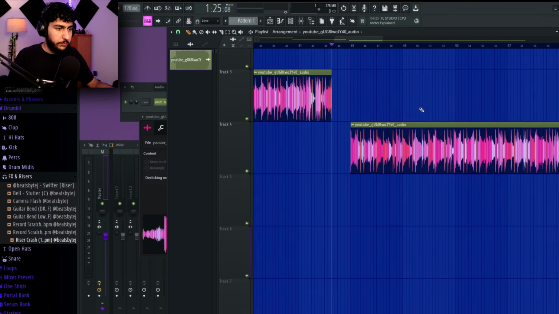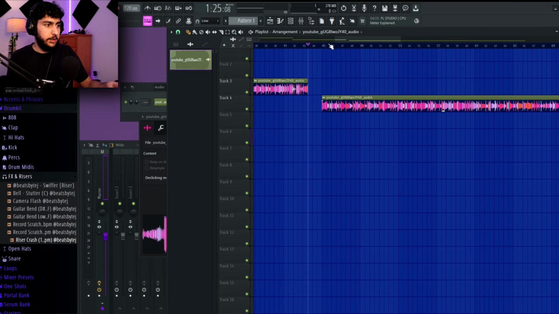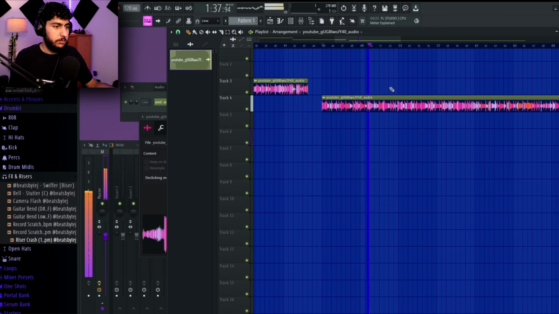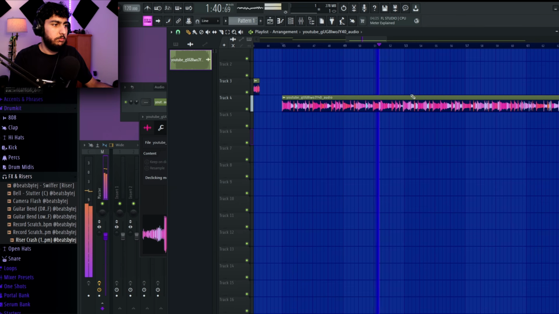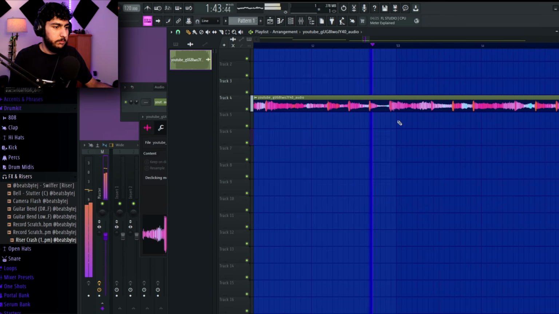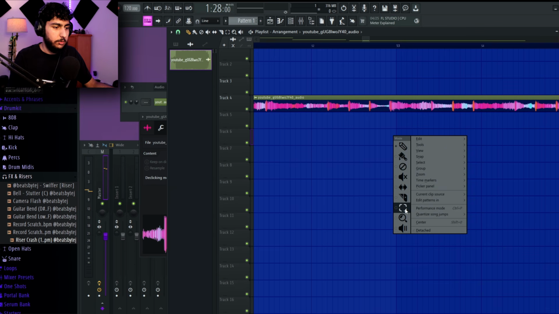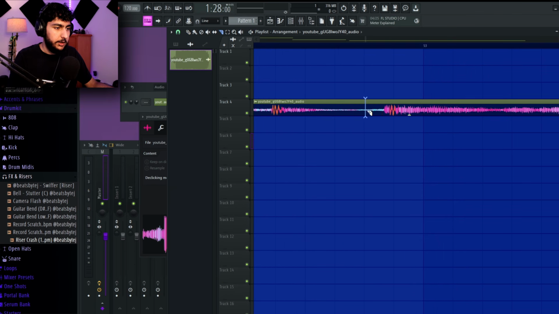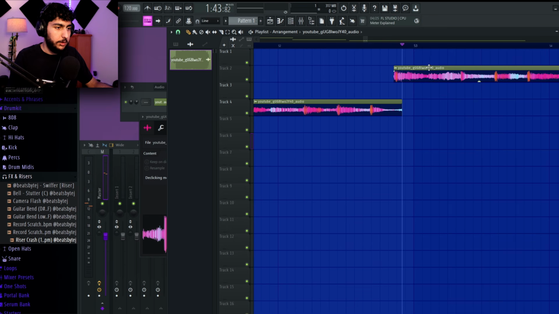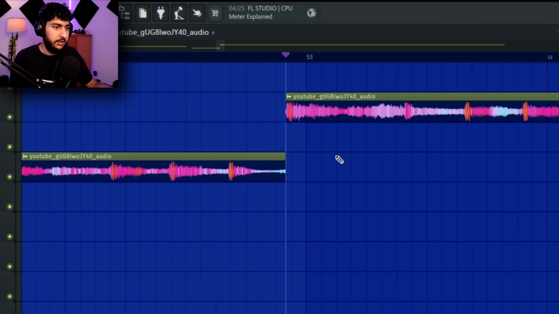And then now what I want to do is find the entire clip and then cut the end. So I'm just gonna go ahead and play it again. So I want to take the slice tool here and cut it right on this transient right before it repeats the chorus. So I cut it right there. And I'm gonna move this up and mute it. To mute a clip, double click and then hold down the click when you click the second time and then drag it over it. So 1, 2, and then drag it.